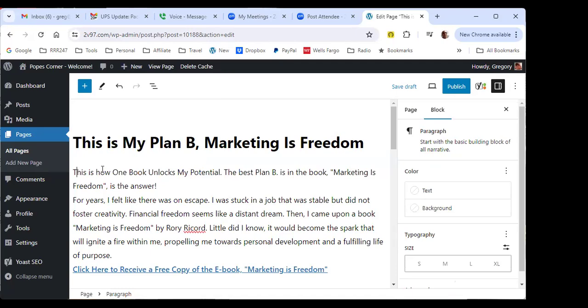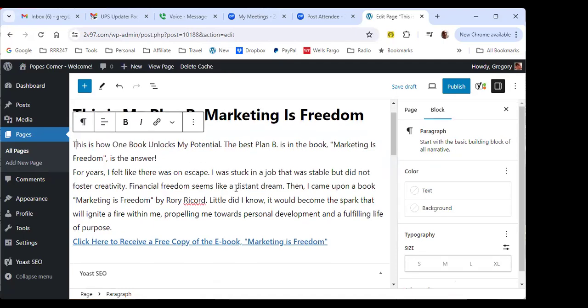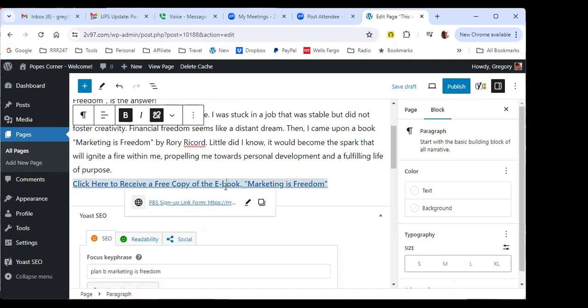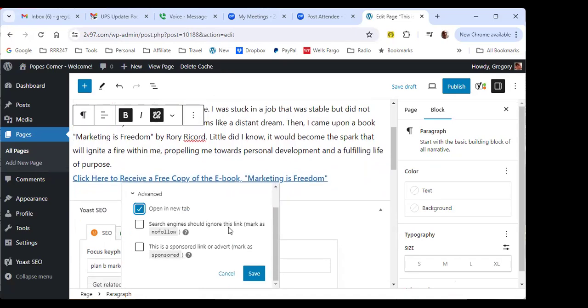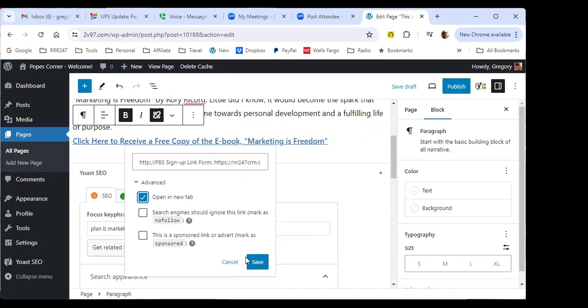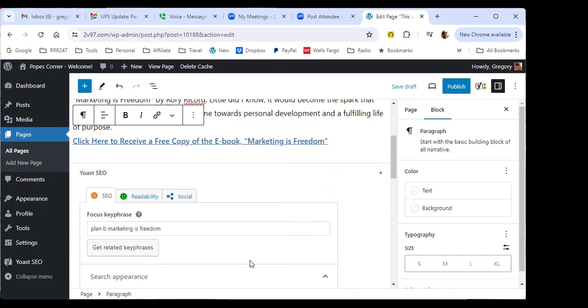You're welcome. And I have to update it anyway, because for some reason my link opened in the same tab. So I'm going to try this again. Oh, you know why? Don't make this mistake. I've done it before. After you click that, you've got to click on save. So anyway, that's part of the process.